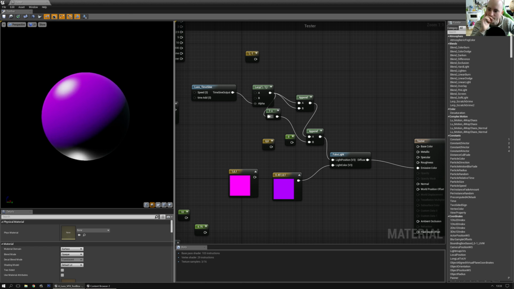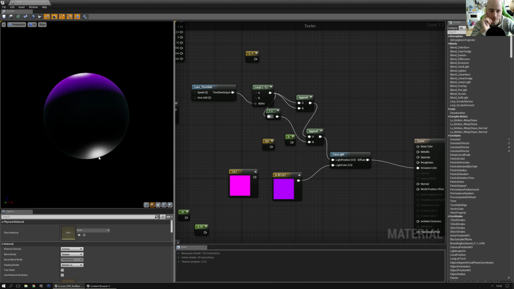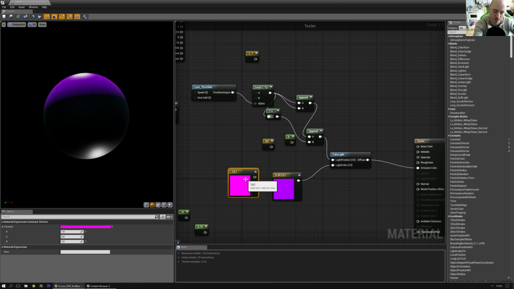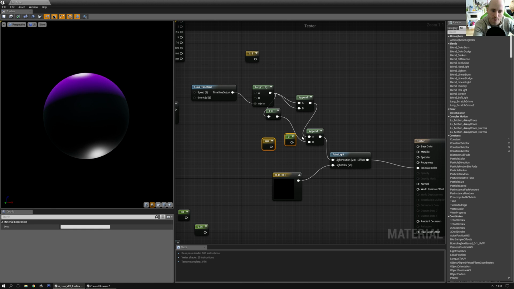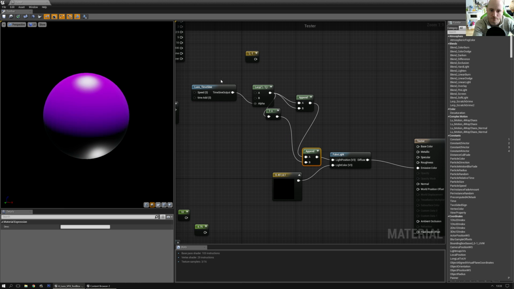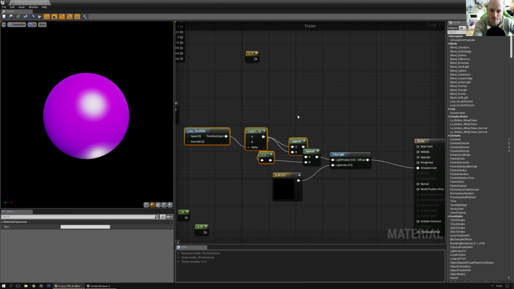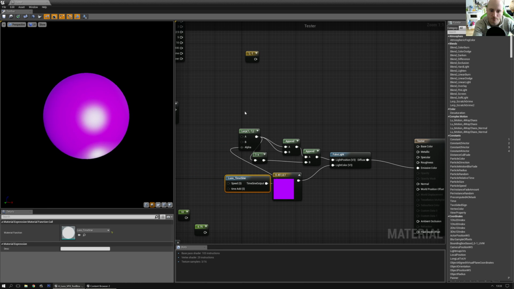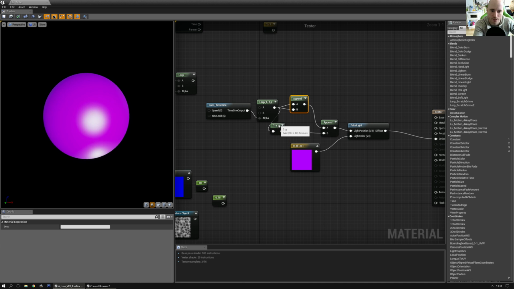You could actually make an eye with this as well. Okay, enough playing around with that. Quite clear what it does. It needs to be at least a little bit clean there.